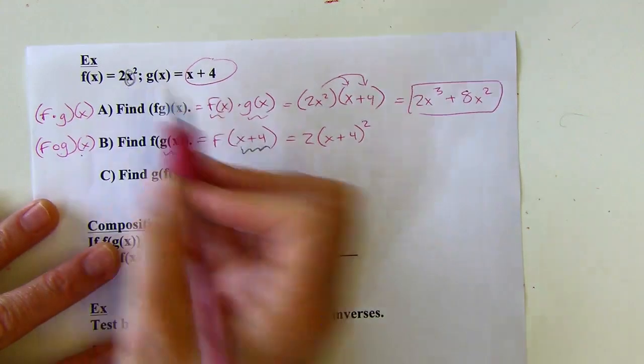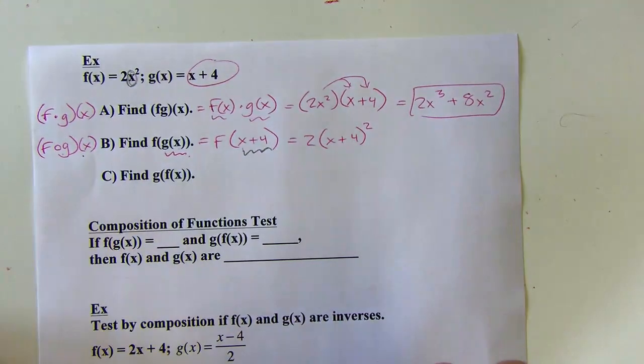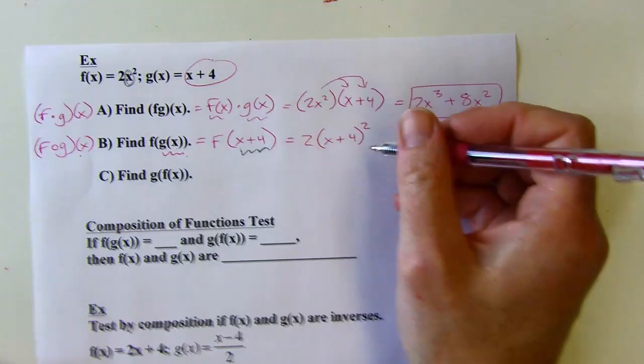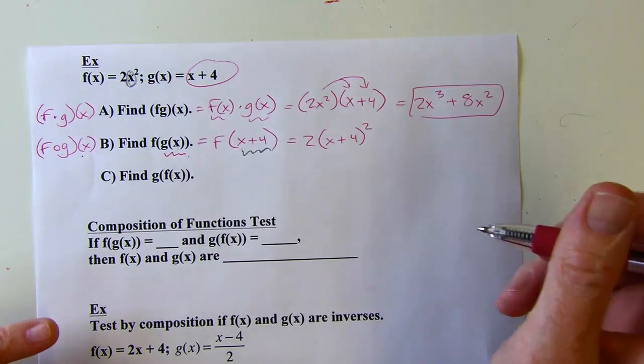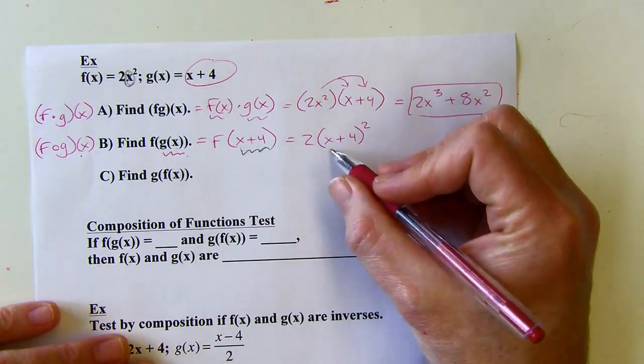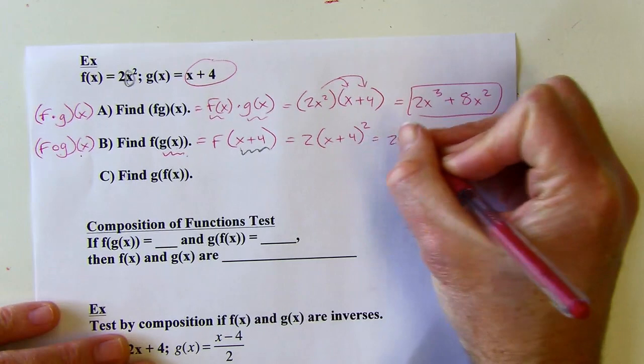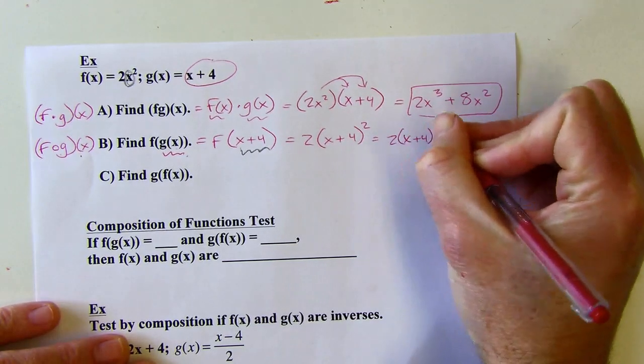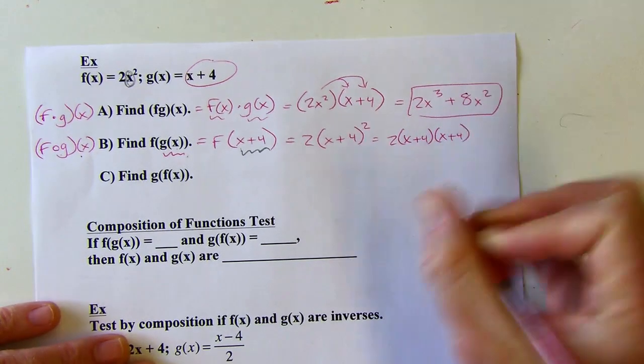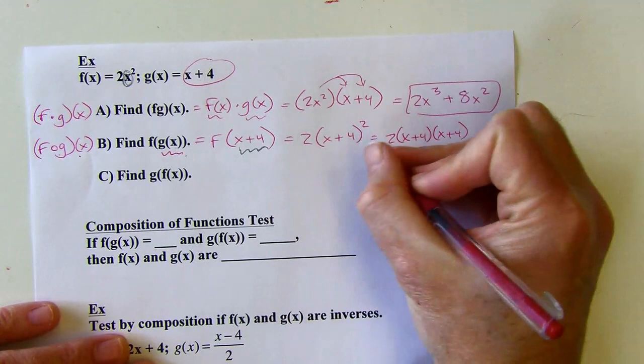It's 2 times something squared. My something is x plus 4. Okay, and then I'm going to go ahead and simplify that. If you put a box around it there, I wouldn't be too sad about that. But we could simplify this. So we could write this without parentheses. Don't just square both terms. You'd want to FOIL this, right?